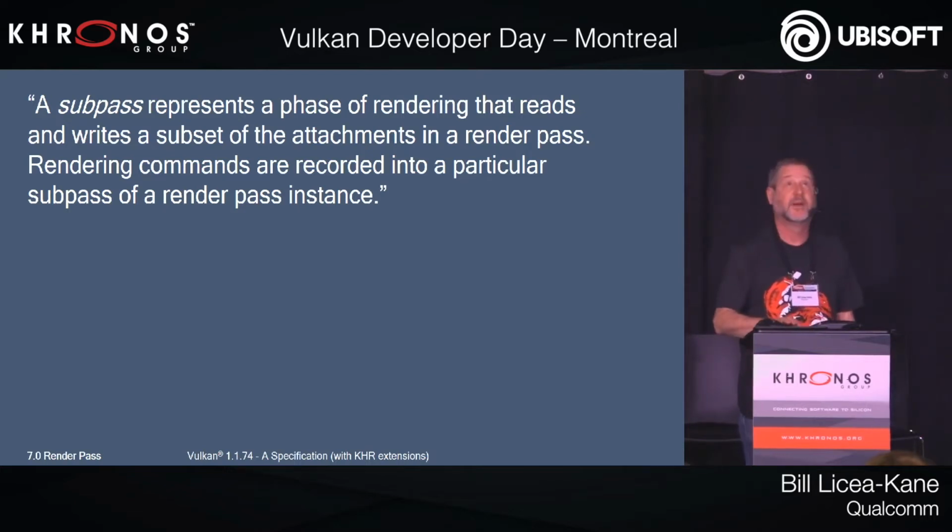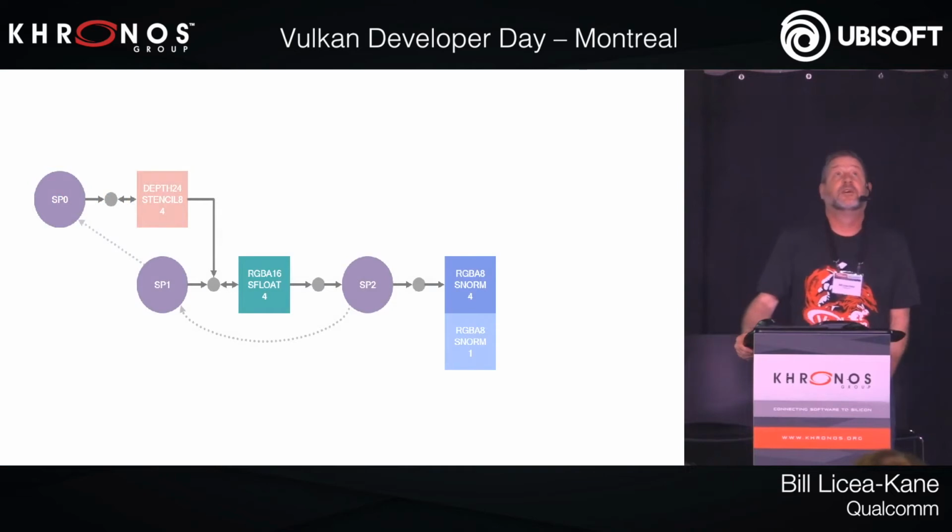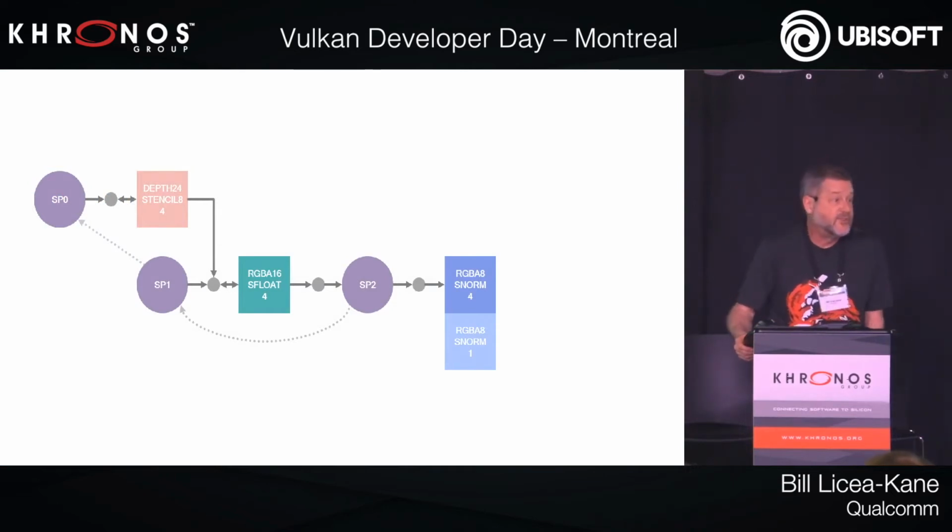The way I always like to think about it as an application provider: subpasses are just a bunch of rendering tasks that are taking place in some order. Each one of the subpasses has inputs and outputs, and there are dependencies between the subpasses. In this particular crude example, you've got subpass 0, which is writing to a depth buffer, subpass 1, which now has that depth buffer as a read-only depth buffer and is writing to a color buffer, and then finally subpass 2, which takes that color buffer and puts it into final presentable form. All right, so that's one other view of it.